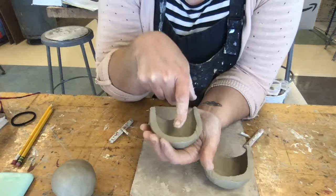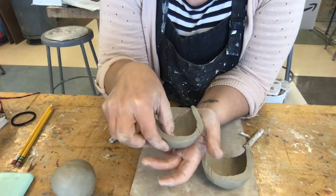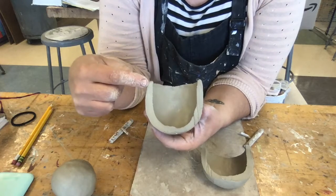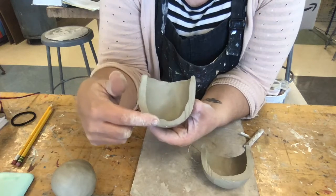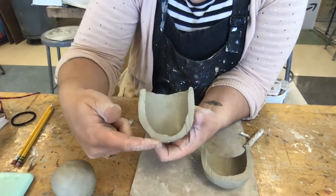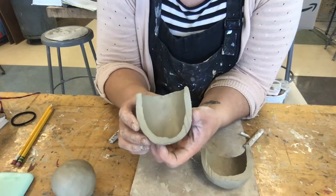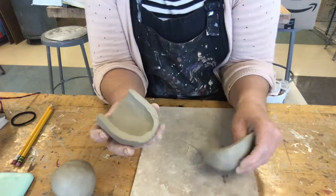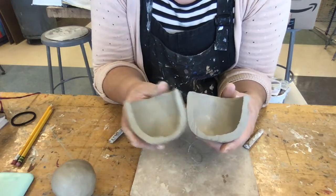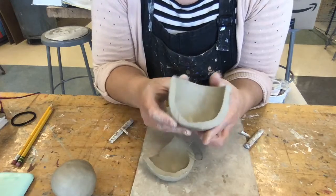But you can see where I put my thumb down is really thin, and I left a lot of clay in this corner. I don't know if you guys can see that, but this is a pretty good thickness up here, and it gets really kind of thick in here. So I should have taken more time to kind of pinch that bottom curve, and I could have pulled more up before I stopped. But that just kind of gives you an idea of what it looks like on the inside and trying to keep it consistent when I'm talking about the thickness of your walls.